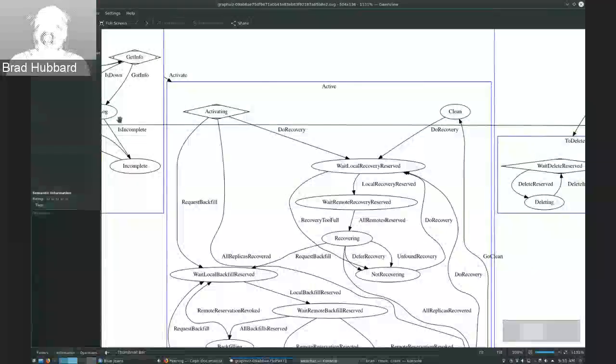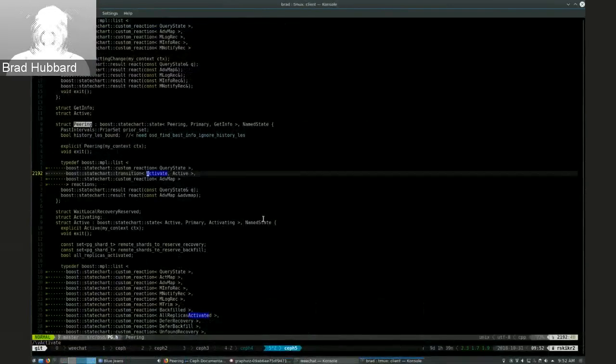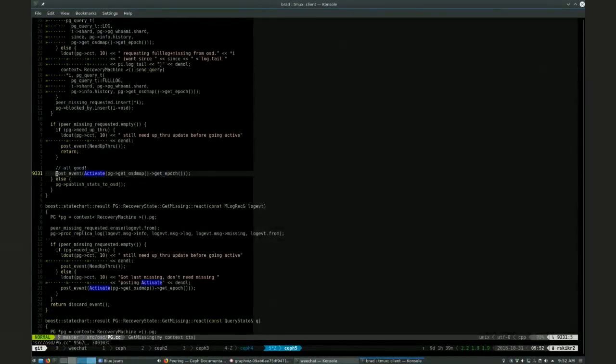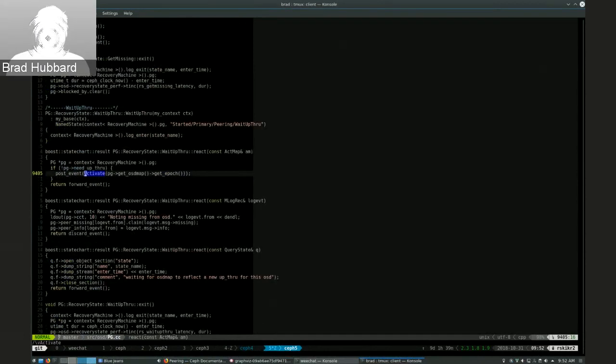So we're well down into get missing, we post this event and peering reacts to the event. So when peering reacts to the activate event, we're posting the event, activate.